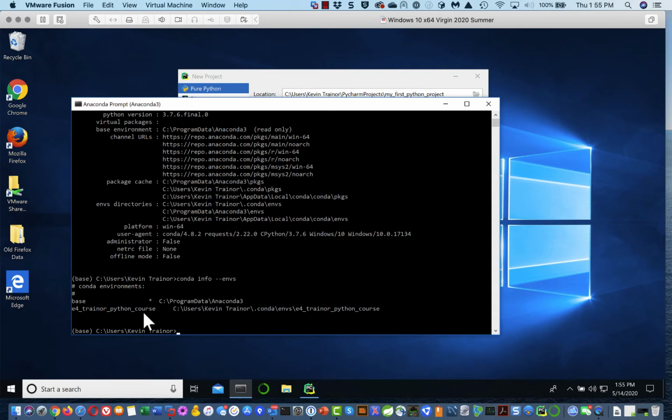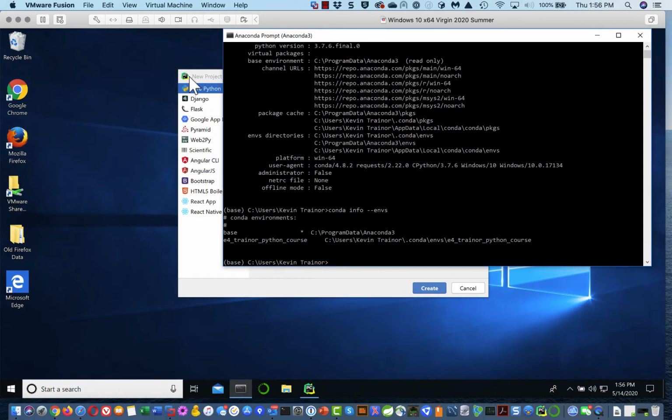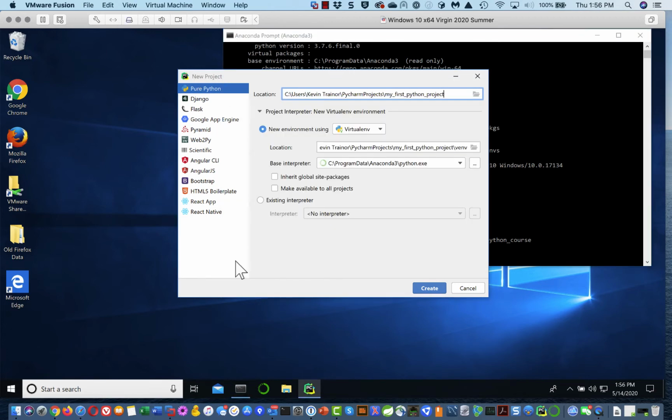So as you can see, that's under my home directory, and it's under .conda envs, and it's in there. So that's where we're going to find it. I'm just going to put that off to the side in case we forget again. Okay. And let's go back to our dialog. So what we need to do is point it to an interpreter in an existing virtual environment.